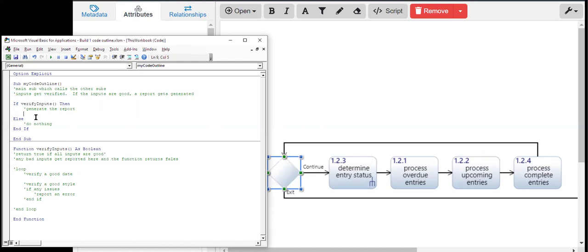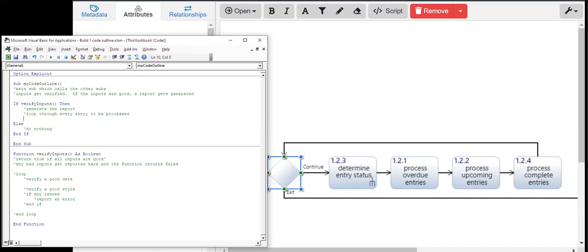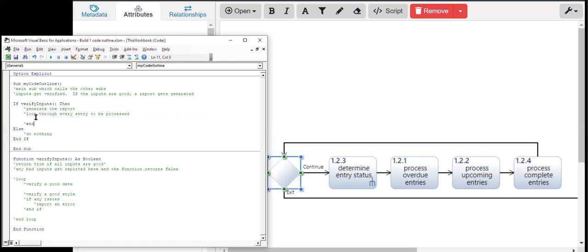So the first thing we're going to do, we're going to make sure that we have the appropriate loop. And that has an ending, and that inside this loop, over and over, we're going to determine the entry status. So this is going to be a function.